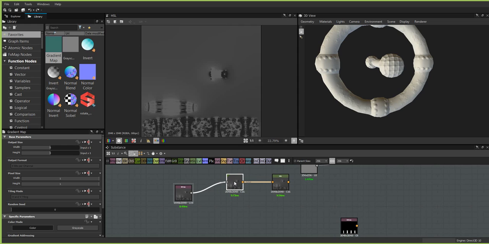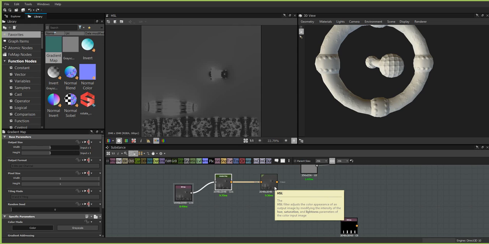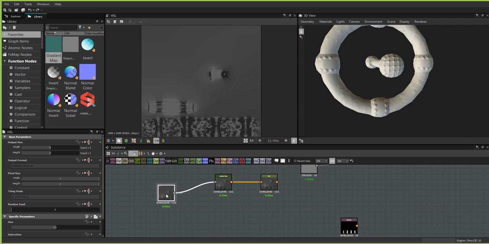We can also dock this gradient map. If I press the letter D, it will dock it, and if I want to undock it, I highlight and press the letter D again. This is just for clutter's sake. So what we're doing here is we've taken our color map and essentially turned it into a grayscale because we're going to be messing around in grayscale.